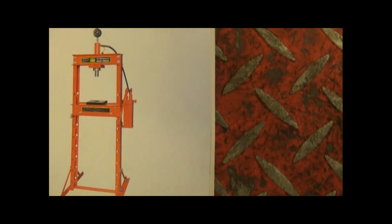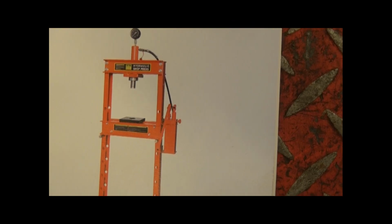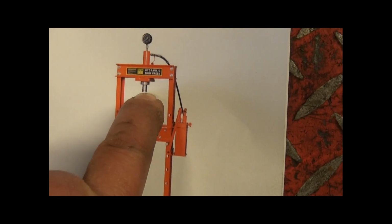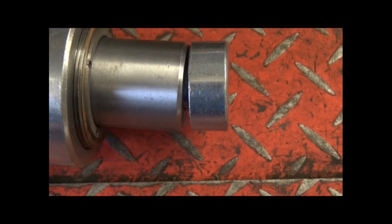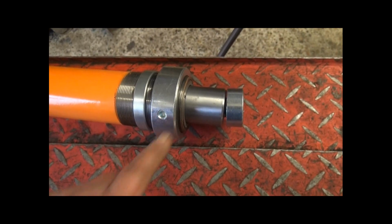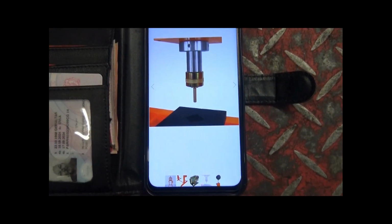This is the instruction manual that come with it, and you can see that this one doesn't have it, and this is the problem why I'm not installing it, because this is the ram they've sent me. And zoom out. That hasn't got the interchangeable parts which is supposed to be on it.